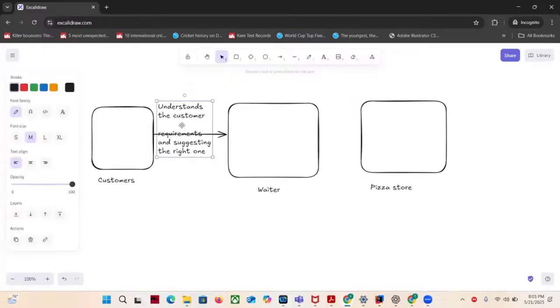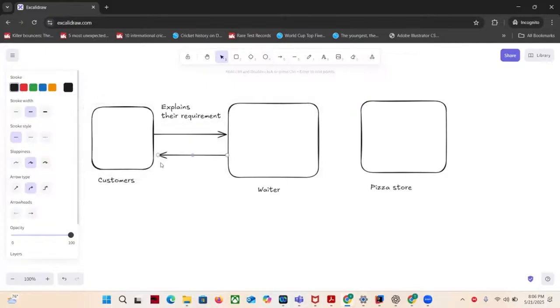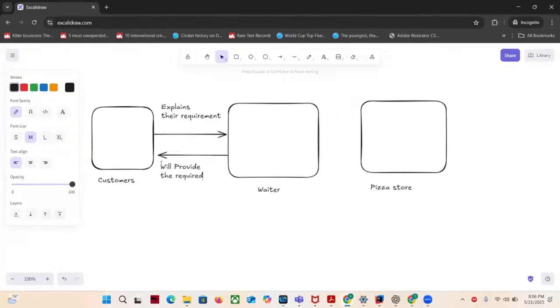Got it? What does the waiter do here? The role of a waiter is this: the customer explains their requirement, then the waiter provides the required suggestions and ensures they have the right pizza.